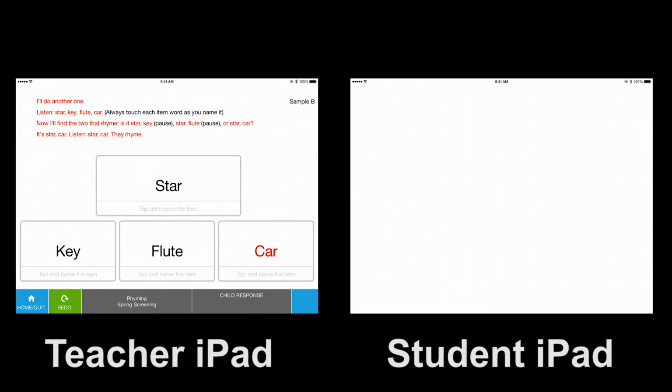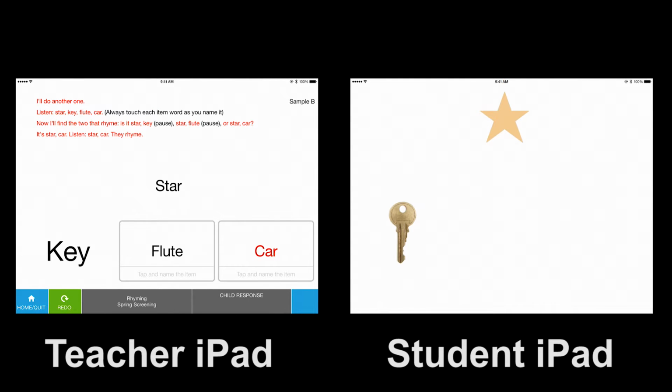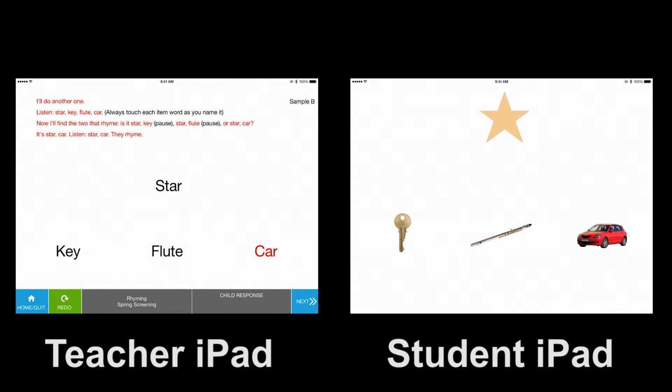I'll do another one. Listen, star, key, flute, car. Now I will find the 2 that rhyme. Is it star key, star flute, or star car? It's star car. Listen, star car, they rhyme.